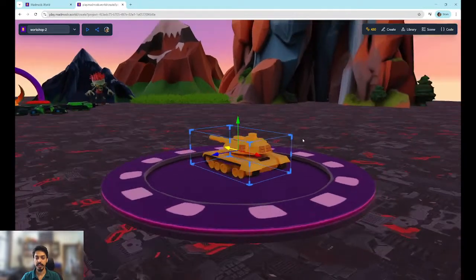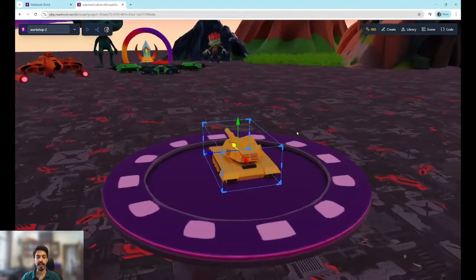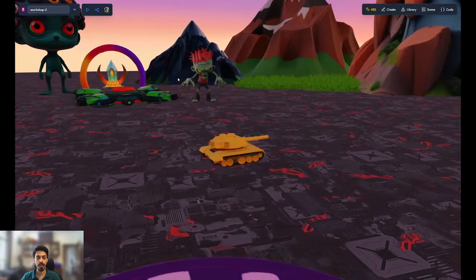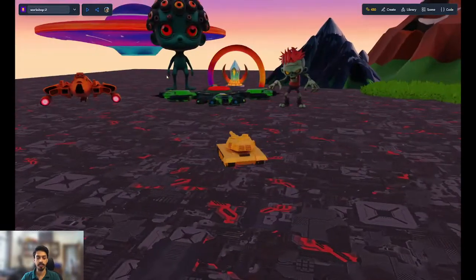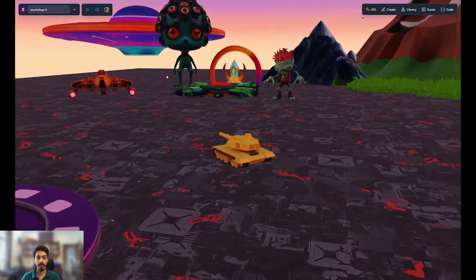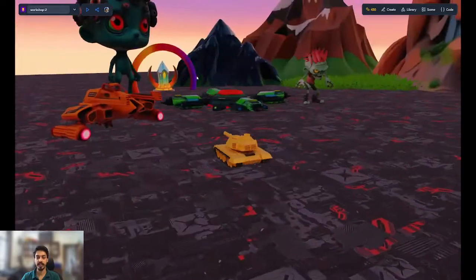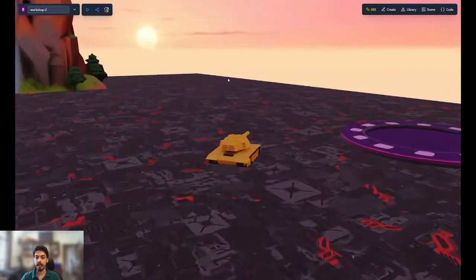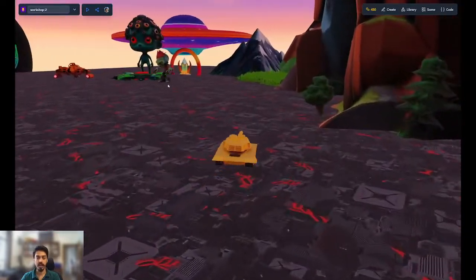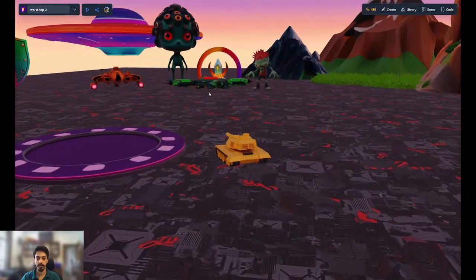First, let's go into the code for this tank itself. This tank is able to do a few things. One is it's able to move around. Pressing F, it's able to shoot a sort of bomb towards wherever I'm looking, and it's able to just move around with the WASD keys. If you notice, the camera always follows my tank wherever I go. That's all part of the code that we've generated and edited for this object.